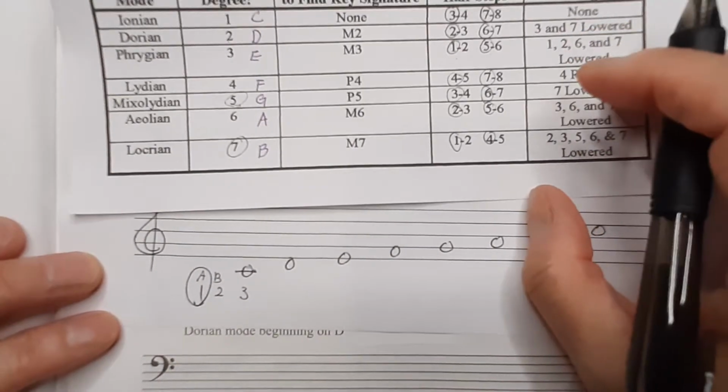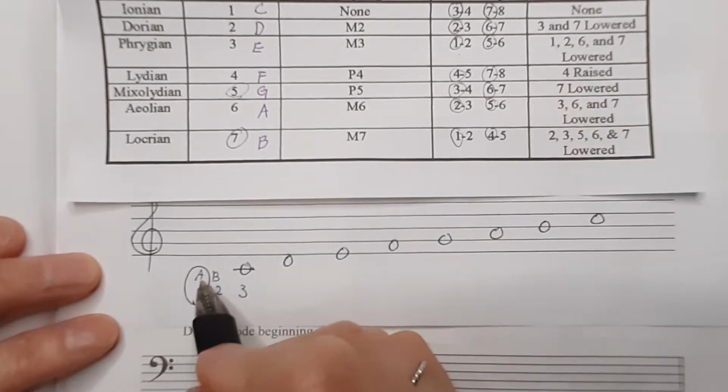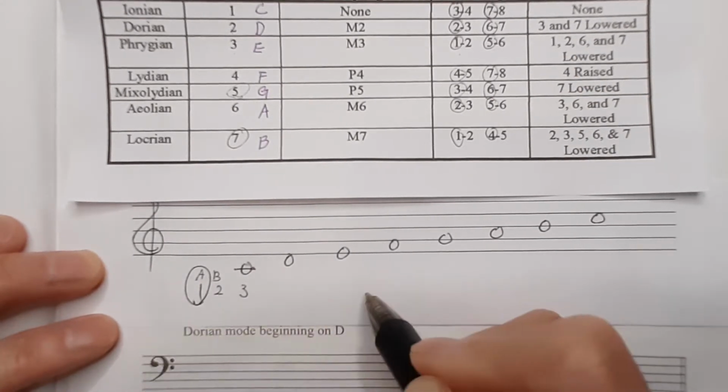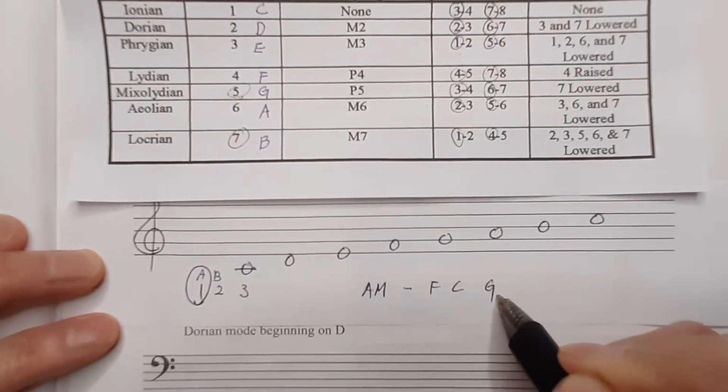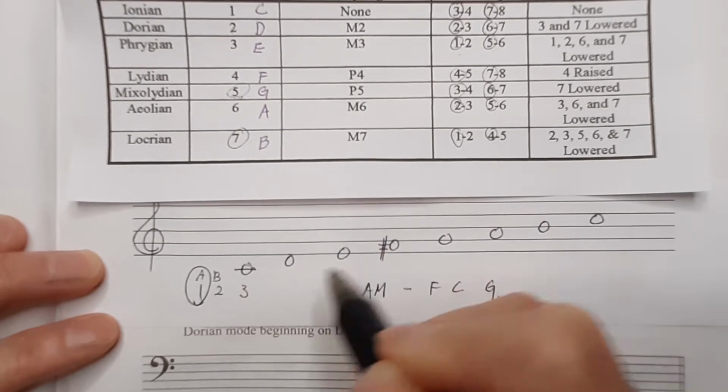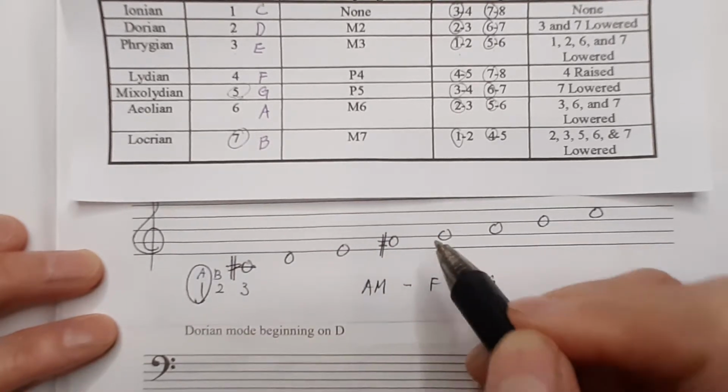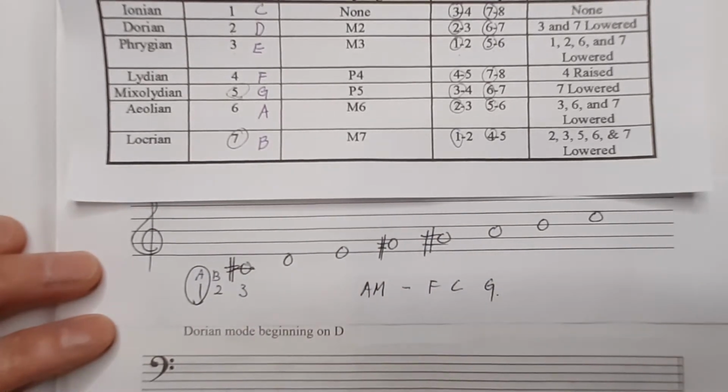In the key of A major, this becomes the key tone. What do you have in the key of A major? We have F sharp, C sharp, and G sharp, right? So you've got a sharp on F, C, and G. See, that's a Phrygian mode.